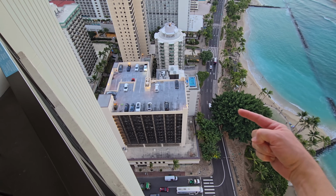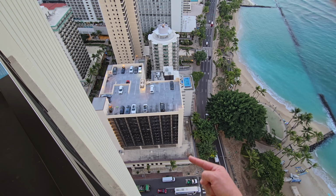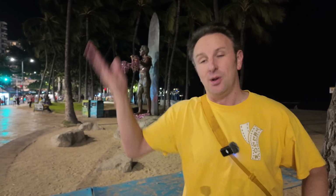Another con is definitely the parking situation. The self-parking garage leaves a lot to be desired. That is not something unique to this hotel. Pretty much every hotel in Waikiki has really lousy and expensive self-parking, and I've often found the self-parking full when I go to it, which then means I have to end up in valet parking. That's just something I've realized I have to suck up when I'm staying at this hotel.